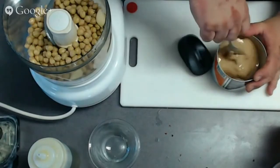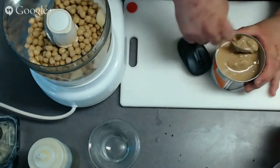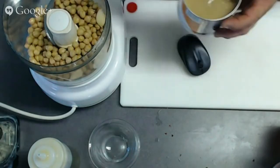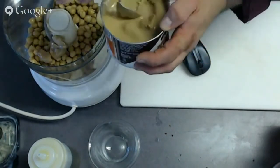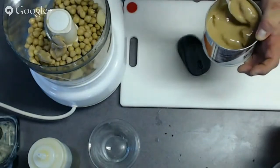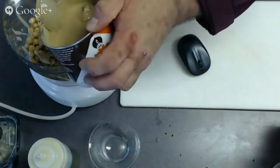Now, you can just pour a little liquid in. I like to try and get it into some semblance back to what it's supposed to look like, but I'm not going to spend all day with it. So at this point, I'm just going to add some in. And you can eyeball it, you can measure it. I do have some specifications there for what you like. I've been making this so long that I kind of know the flavor that I like.